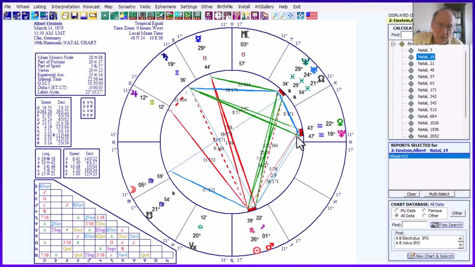Notice that this configuration is extremely strong. All the lines are very, very thick. The thicker they are, the more exact the aspects. So this is extremely tight. And then weaker, we know it's weak because the lines are thinner. Pluto to Mars has this thin blue line, means it's within orb of the orbs we use in vibrational astrology, but just weakly, just barely.